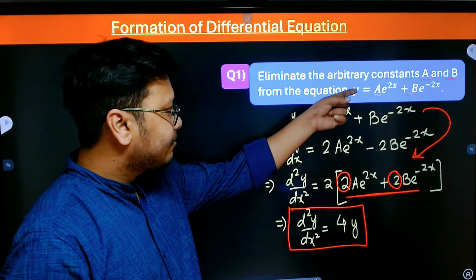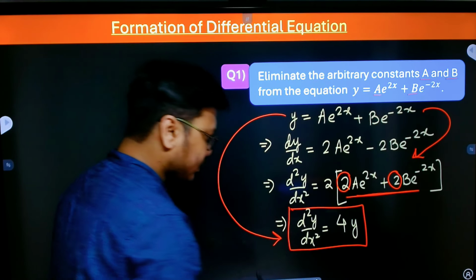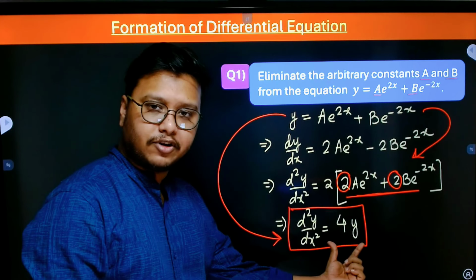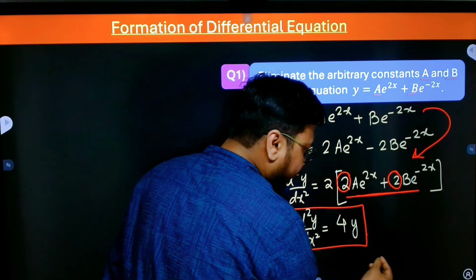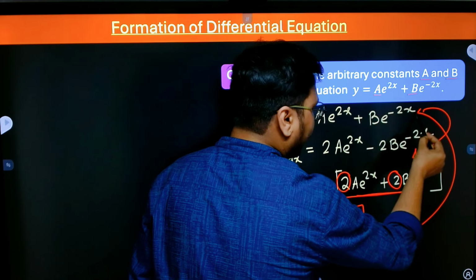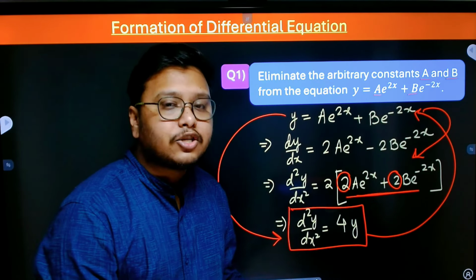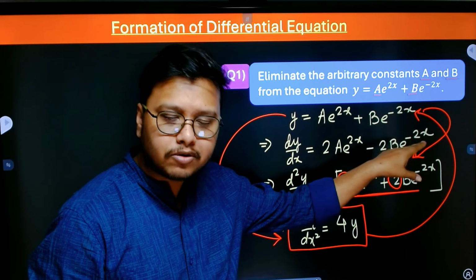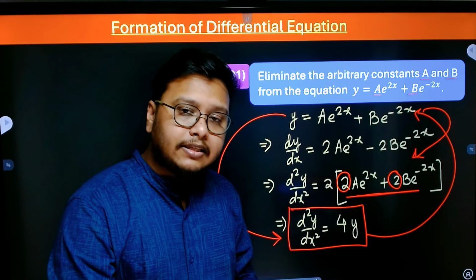Okay, so given the equation, we create its corresponding differential equation. Now if the question said to solve this differential equation, then solving it would mean that you start from here and you reach right over here. So if you just go backwards, you get the solution of the differential equation. The solution was given to us, we created the differential equation. It can be the reverse way also.